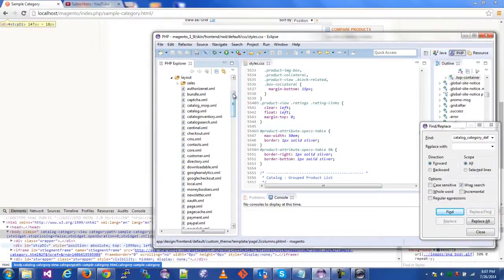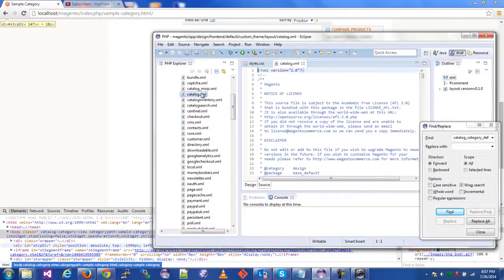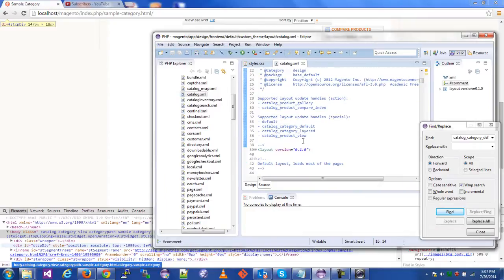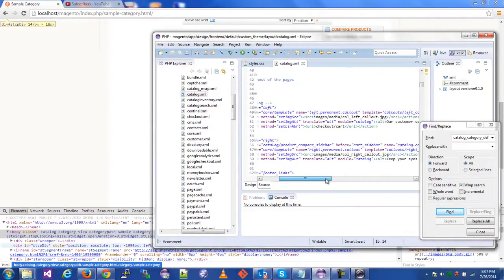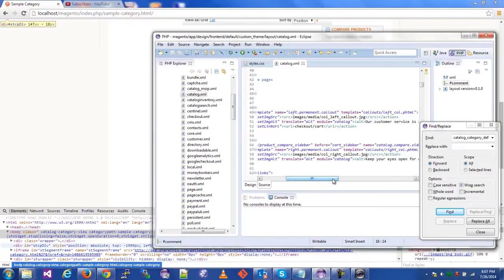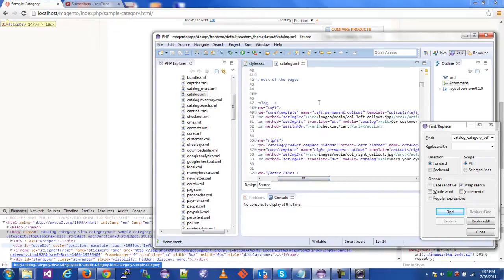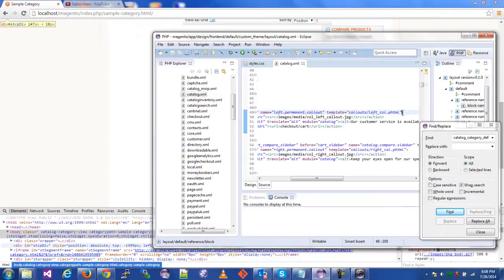So let me give you an example. Catalog XML. This will say, okay, what PHTML files, when I turn on the template path hints and you see all those files that are being loaded, they're actually right here. And it'll tell you exactly what's going on.